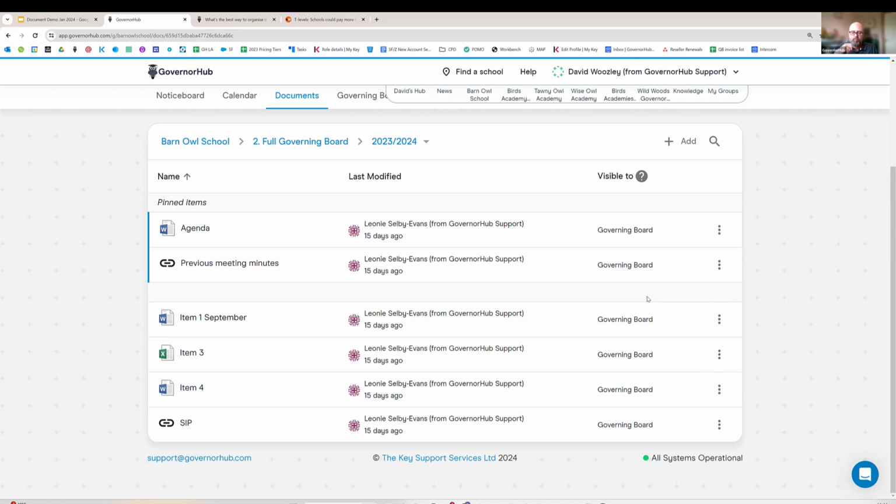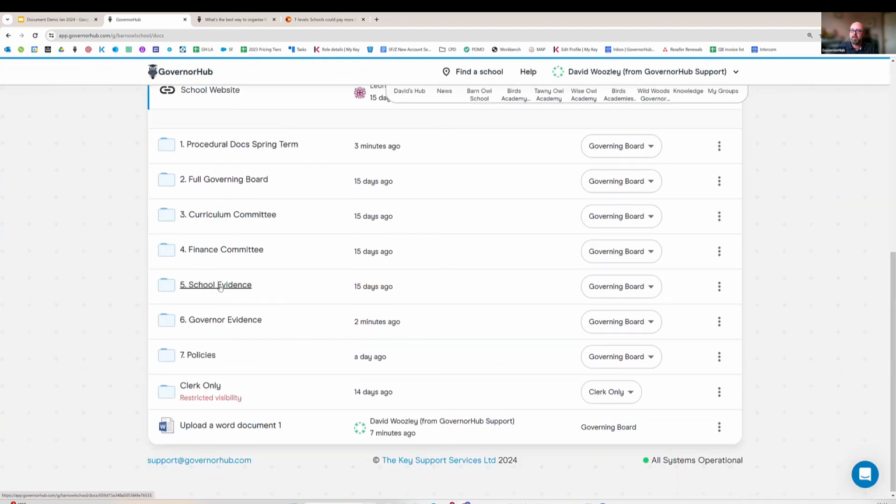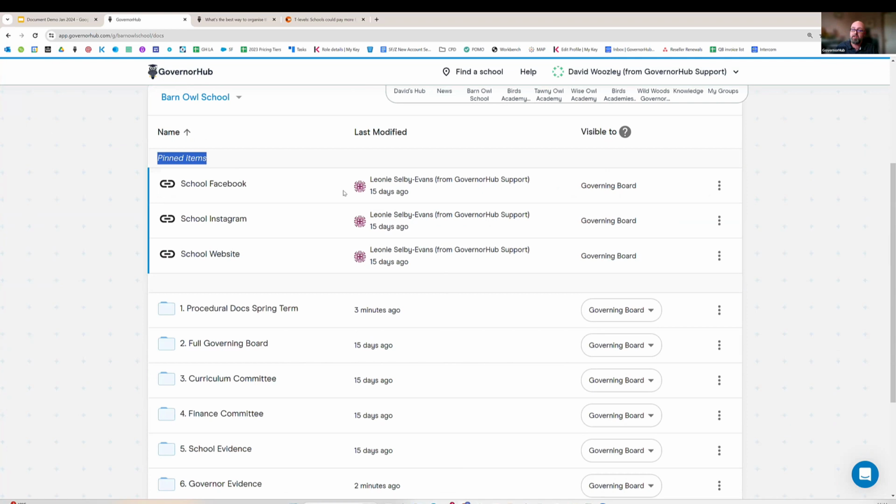Good. Now, in terms of organising your documents, that's how you're going to rename things, move things around, and copy items as needed, making sure you've got the right structure for your documents here. A couple of things I just want to draw your attention to when we're looking at the front page of this document area.